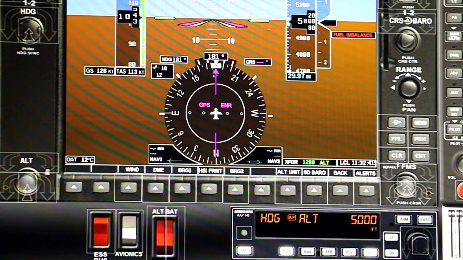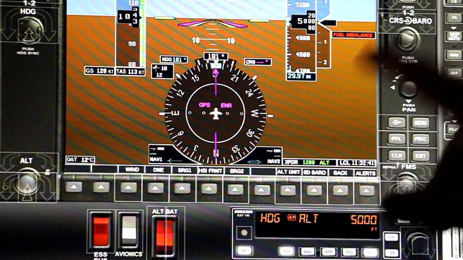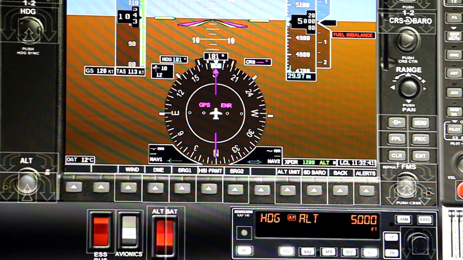Now, I'm in heading mode. Now let's just say that instead, when I activate the autopilot, instead of following a heading bug, I want to follow a GPS course, for example, or let's just say a VOR frequency. When I'm in heading mode, nothing I'm going to enter will matter.